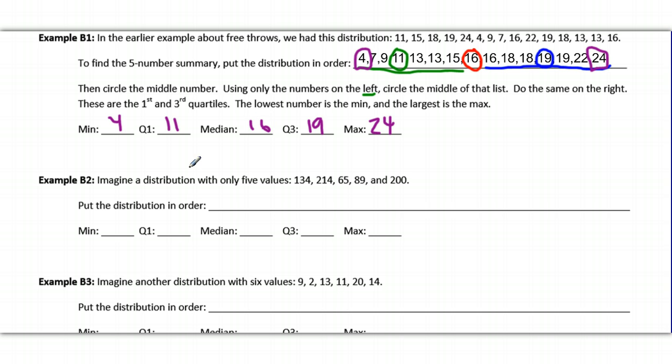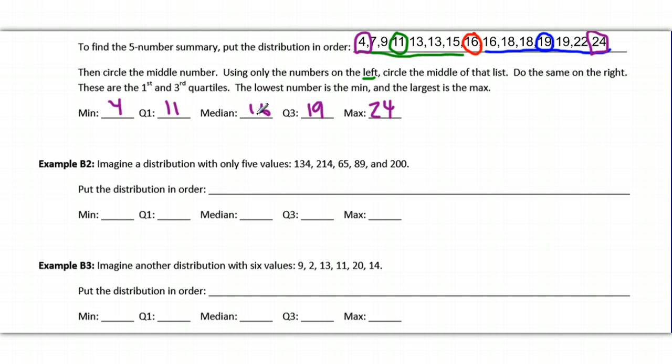You'll notice that these numbers are not necessarily balanced. We have a gap of 7 over here, and only a gap of 5 from the third quartile to the max. The median and quartile 3 are 3 apart, whereas quartile 1 and the median are 5 apart. That can happen a lot of times, especially when you're looking at smaller lists of numbers, but it can occur in any distribution where those gaps are not always going to be the same size, and that's okay.